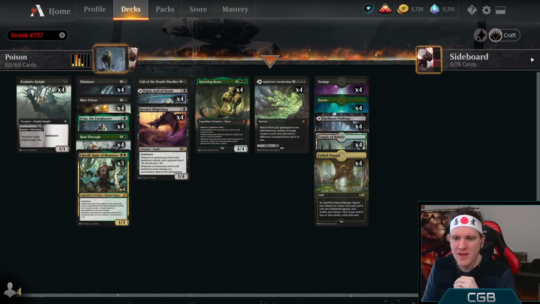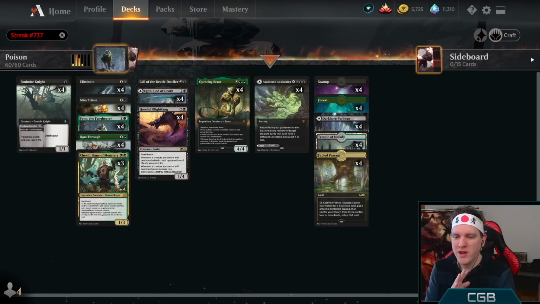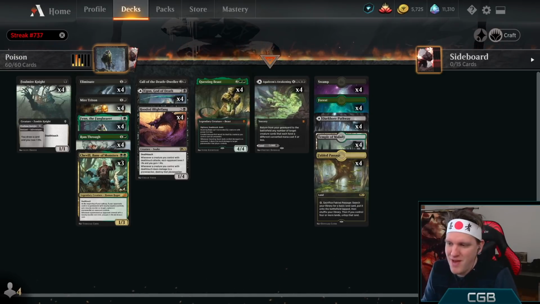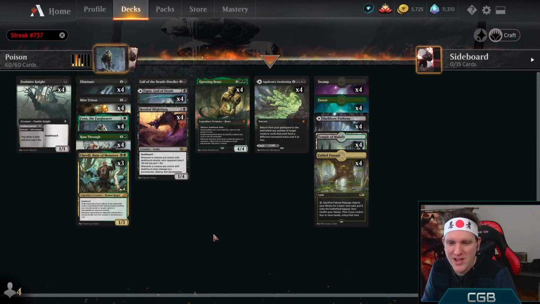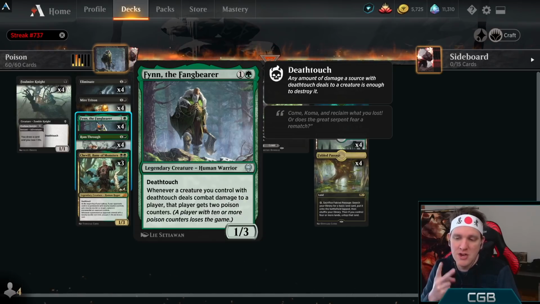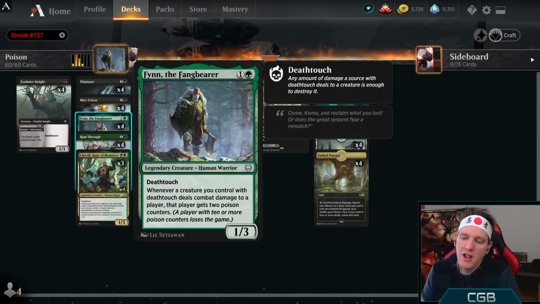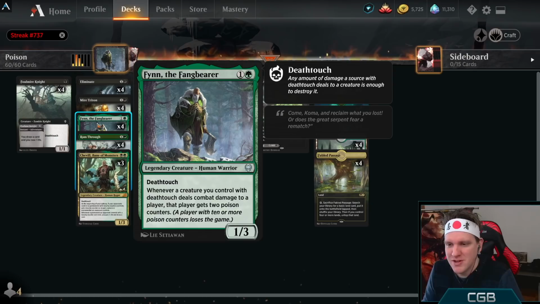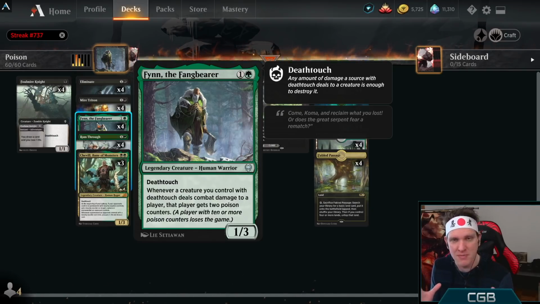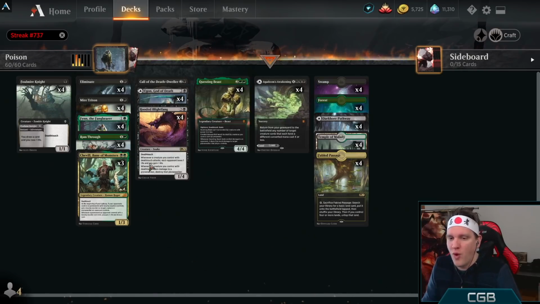Poison. They say poison is a woman's weapon in Game of Thrones. Well, in 2021, there are no barriers. There are no boundaries. So I, a man by the name of CGB, will try to poison my opponents with Finn the Fangbearer, a Death Touch creature that says whenever a creature you control with Death Touch deals damage to a player, that player gets 2 poison counters. 2! And a player with 10 or more poison counters loses the game. We only have to do half as much damage to our opponent, but it's not even that. Since it's every time a creature hits, they get 2 poison counters. In theory, we only have to hit them 5 times with a 1-power Death Touch creature, and we win the freaking game. It's awesome. Why wouldn't we want to try this?